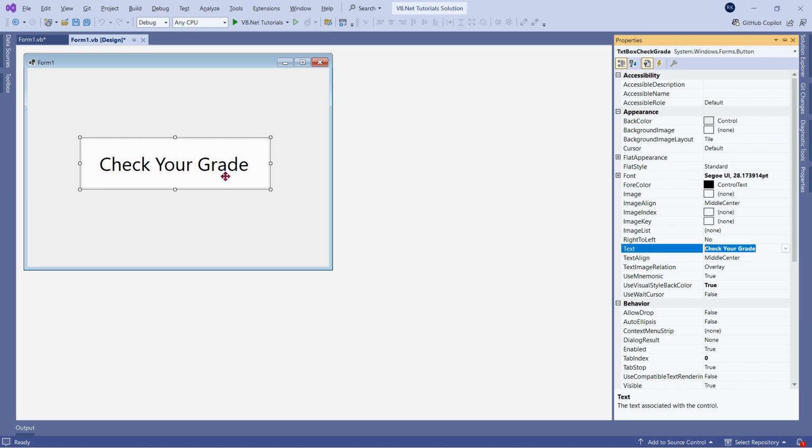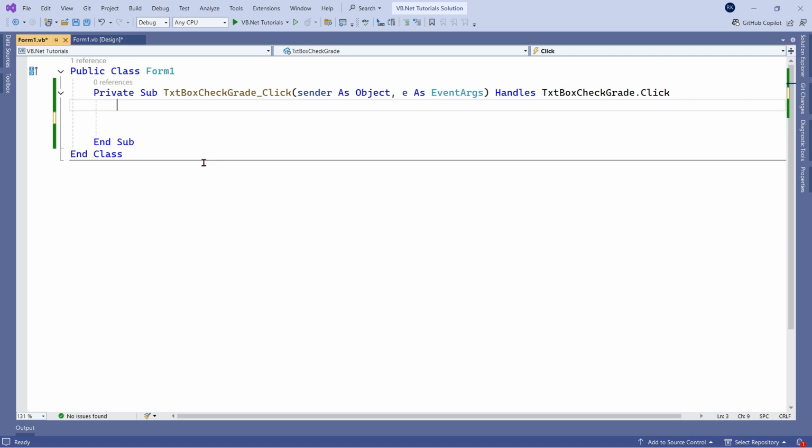I would like to check if a mark is entered by a student, it will tell which grade he is in. For example, if I got a mark of 95, then it should tell me, okay, you got a grade A. Something like that we are going to design using a select case. Now let's double click on this button. What is a select case? First of all, we are going to get clarity.